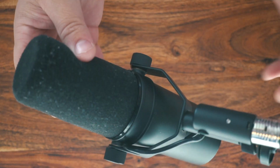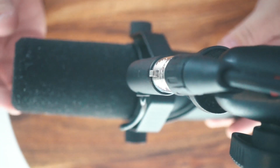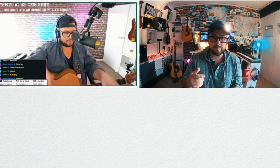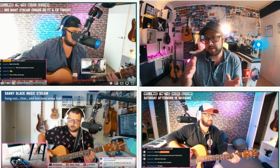I use the Shure SM7B, which a lot of video podcasters and all that stuff, they use that. I love it. That's like one of my favorite mics. When I do live music streams, that's like my microphone that I sing into. And speaking of which, I will make a video soon on how I do the music streams and how it sounds quality if you want to check out my music streaming channel. It's not just streaming, there's other stuff, but check that out up here.